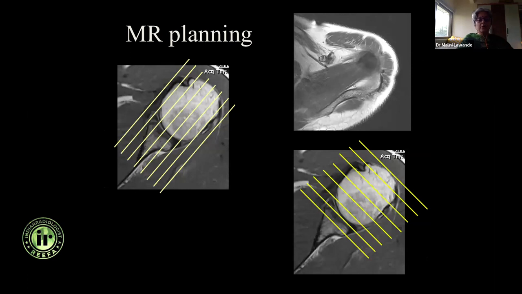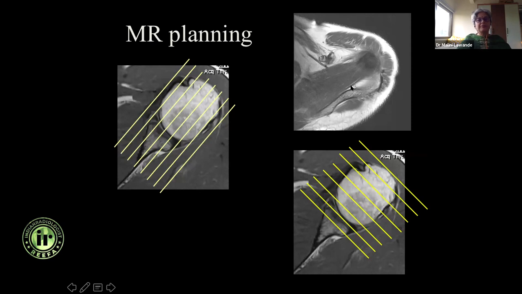It's important to get the planning right. Ideally we look at the supraspinatus muscle — you can see here, this is the supraspinatus muscle — and the scan should be planned coronal parallel to the tendon. This is the muscle and this is the tendon, so this tendon axis is what you use to plan coronal and sagittal images, making them oblique coronal and sagittal. If you cannot identify the tendon, you can take the glenohumeral joint line and plan parallel and perpendicular to it. We also make sure the sagittal images are parallel to the inferior portion of the glenoid, because we want to assess for glenoid bone loss.